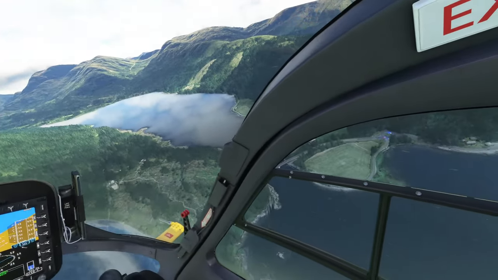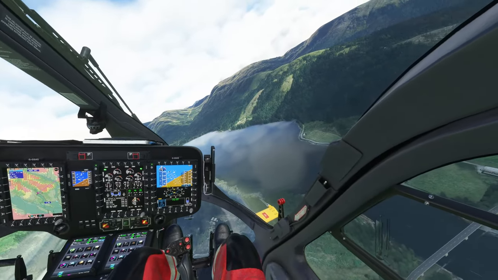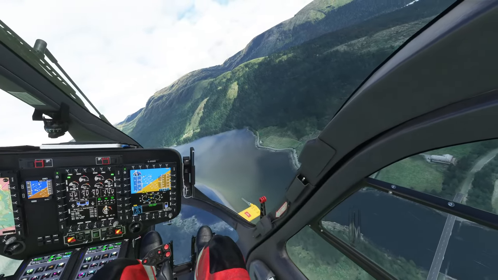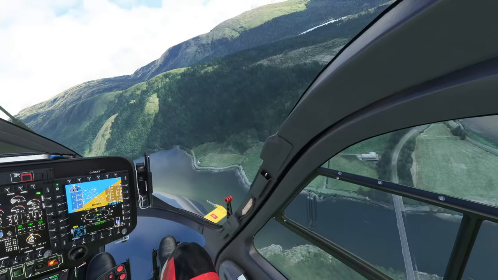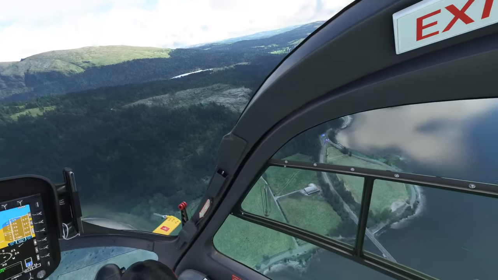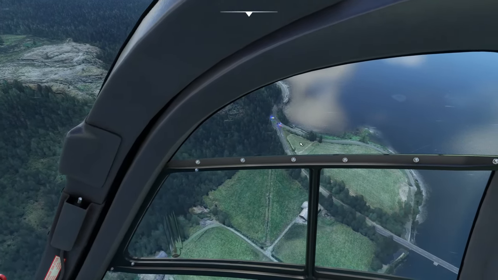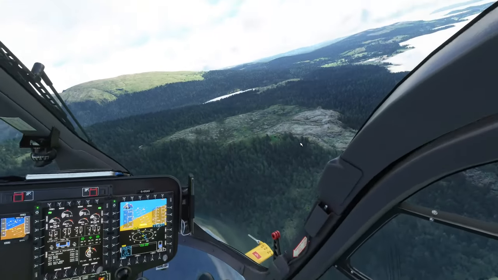We never ever want to just hashtag full send and YOLO it in there, because there could be a lot of stuff that can cause damage to the aircraft, the crew, and ultimately the people on the ground if we crash. So we're going to take a look around us, make sure that we're not going to fly into any terrain, and then we're going to have a good look at the landing site. And where we're going to land is right in here on this little field next to the road.